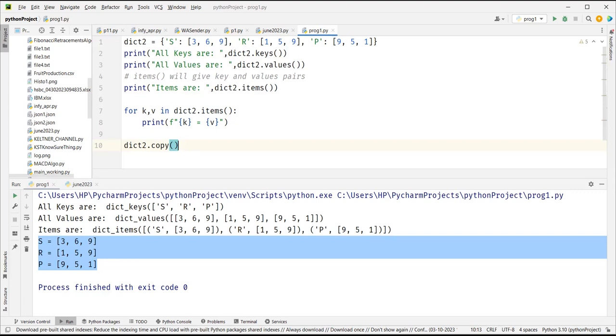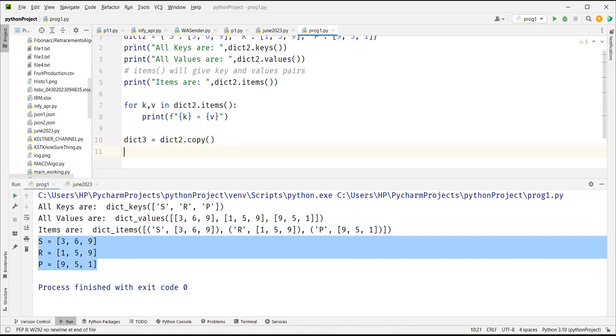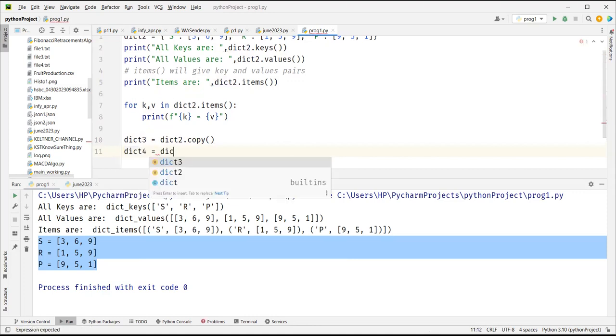Okay, so this copy is also same as the copy that we have done in the list. So what did it do? You remember? It will create a duplicate. So copy will create a duplicate copy, and equal to. So if I say dictionary 3 equal to copy and dictionary 4 equal to dictionary 2 we are using, right?